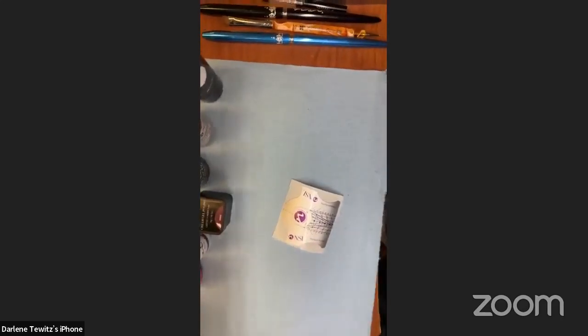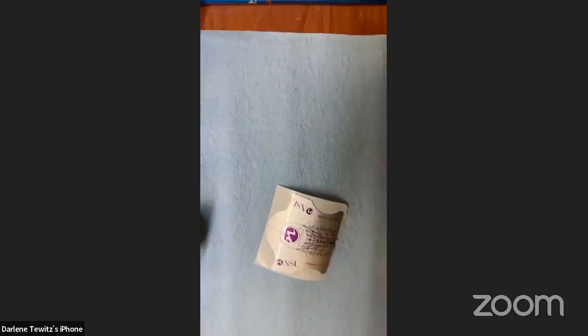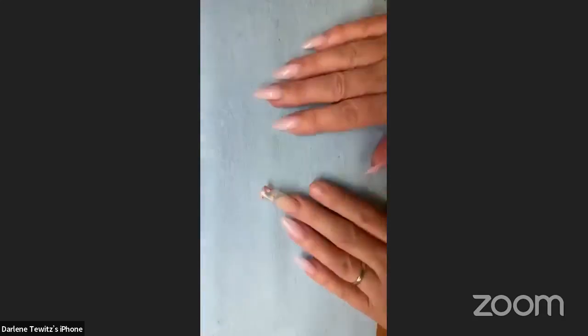Okay, here we are. So I'm going to lower my phone a little bit because I do want for you to be able to see, and let me know if this light is too much of a glare. And if it's causing problems, I will try to adjust it because, of course, we need to see what we're doing here. I need to see. Okay, I'm just going to put that form aside.